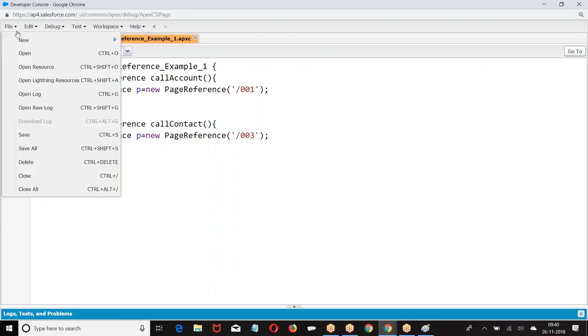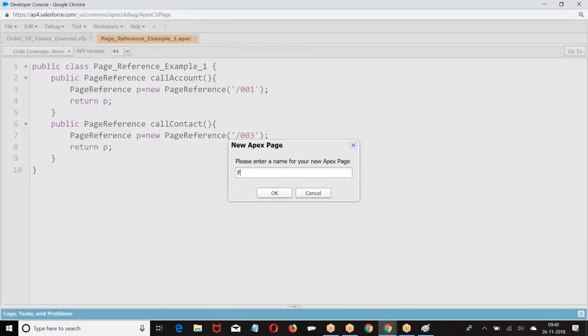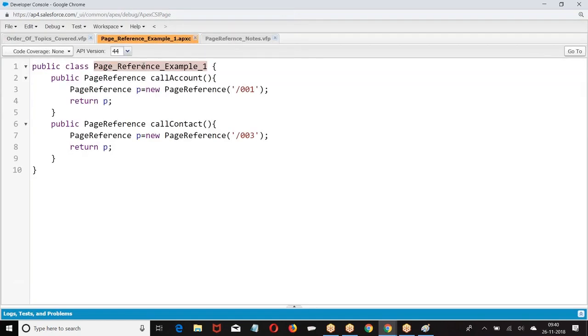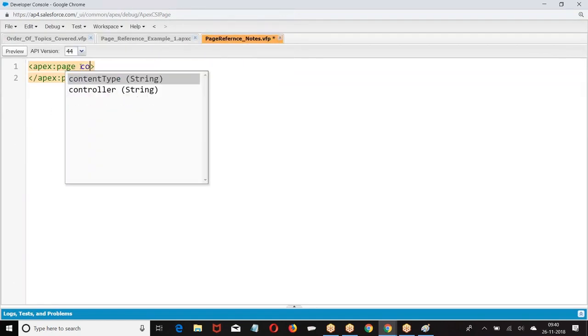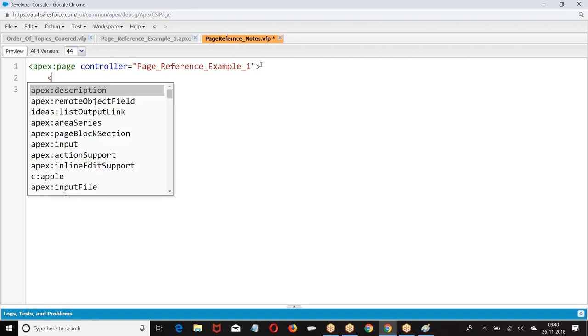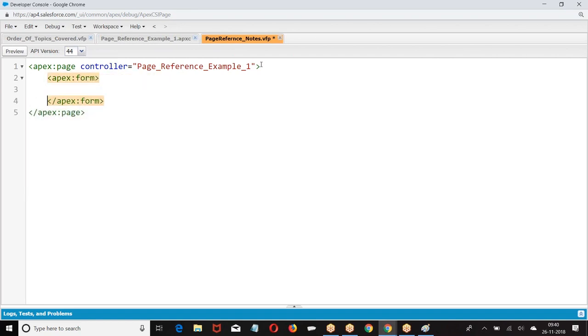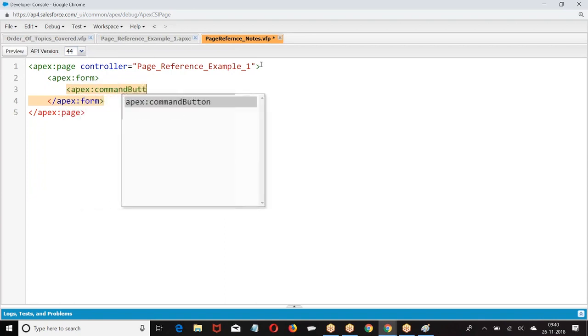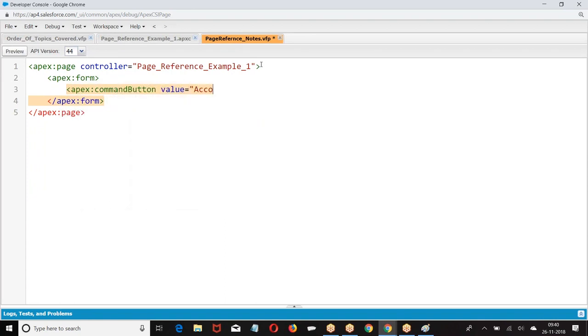Now look at this example here. First let me give an example here. When I click on account, it is calling call account.